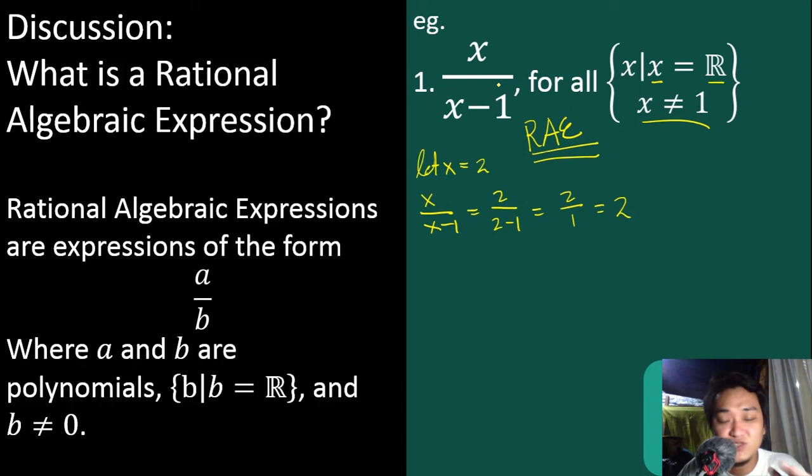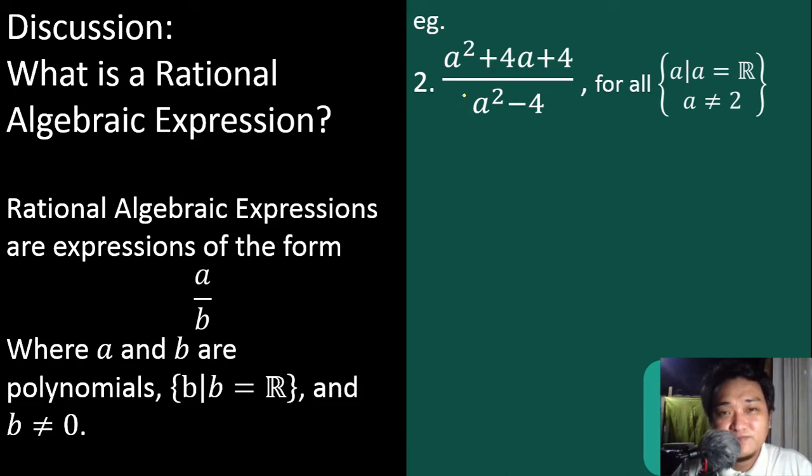So, sa madaling salita, just to sum up, si x over x minus 1, rational algebraic expression po siya. For what reason? Kasi po, it is a quotient of two polynomials. It is expressed as a fraction where the numerator is a polynomial, just like this, and yung denominator niya is a polynomial, just like this. For as long as yung value nung denominator is not 0, or the value of x there should not be equal to 1, or else magiging 0 yung denominator. Bakit nga ba? Ano ba nga bang mangyayari kung magiging 0 yung denominator? Pag naging 0 po yung denominator, magiging undefined po siya. Okay?